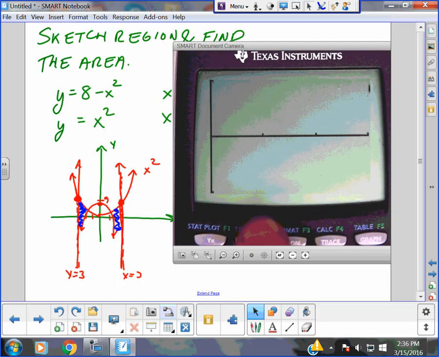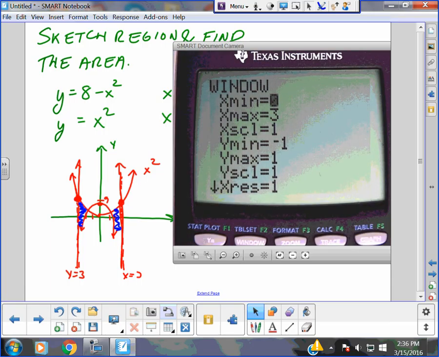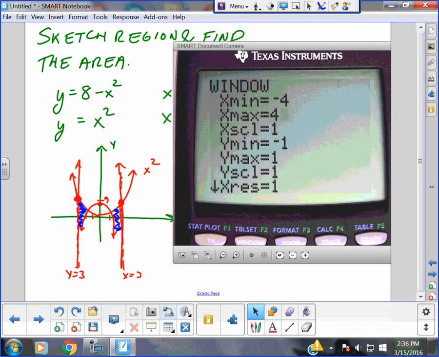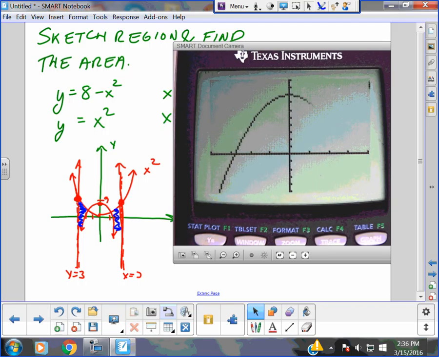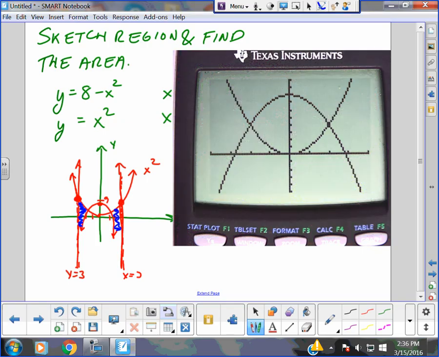Alright, if I go to the window, we're going to go from negative 3 to 3? We'll make it negative 4 to 4, we'll go that route. And I'm going to make the y a little bigger, negative 5 to, say, 10. I'll show you why here, because when I graph this, I'm going to capture this right now. Everybody, there are the two curves. I'm going to put in x equals negative 3 and x equals 3.